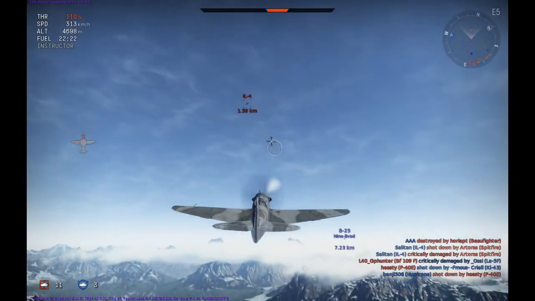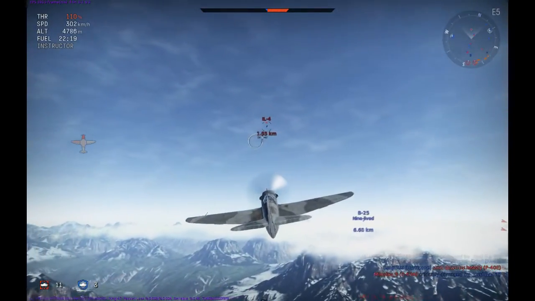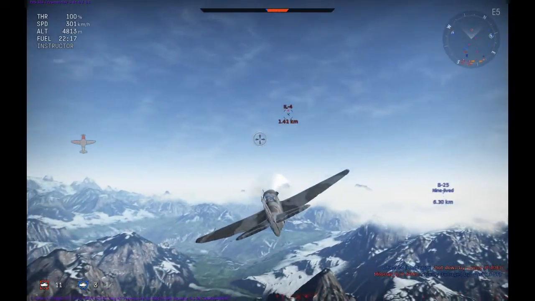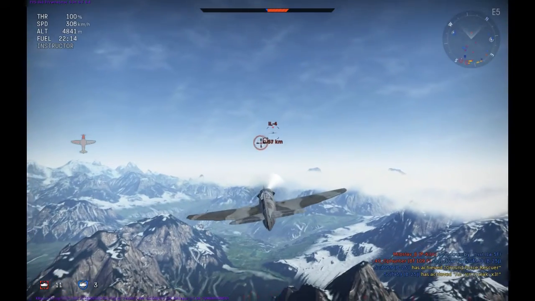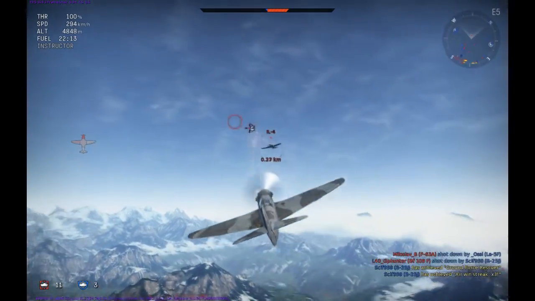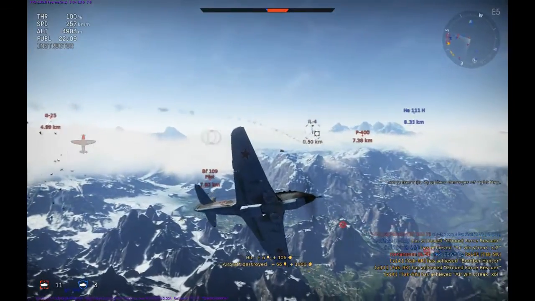Now the IL-4 has just dropped a load of bombs and taken out a couple of our fellow ground units. So I'm gradually entering a small climb now, making sure not to overdo it, and the IL-4 decides to come right at me. So I go for the spray and hit the right wing and take it completely off.